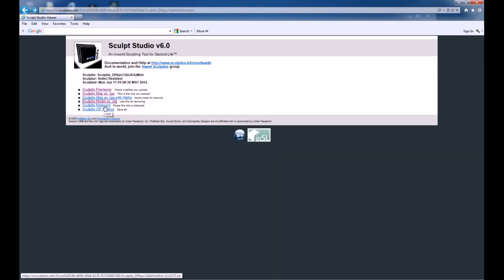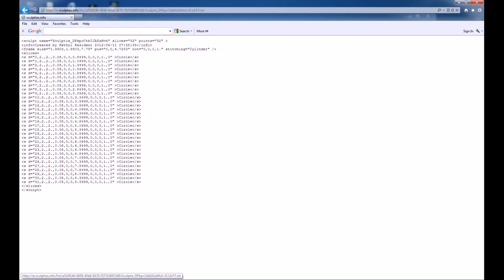Next we have the Sculpty note card. Now I'm going to make a detailed video on using this, but for right now I'll tell you that it's a text file, and it gives the instructions to Sculpt Studio to make your sculpt in world. You can copy and paste this into a note card in world and drop it onto your mat, and then you can re-res your sculpt from there.